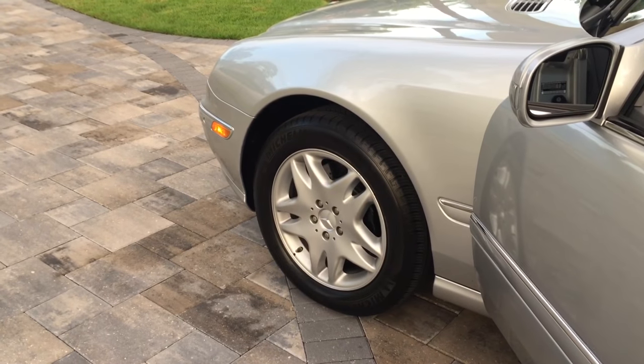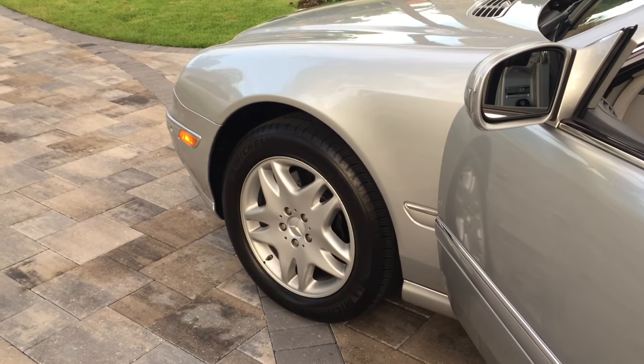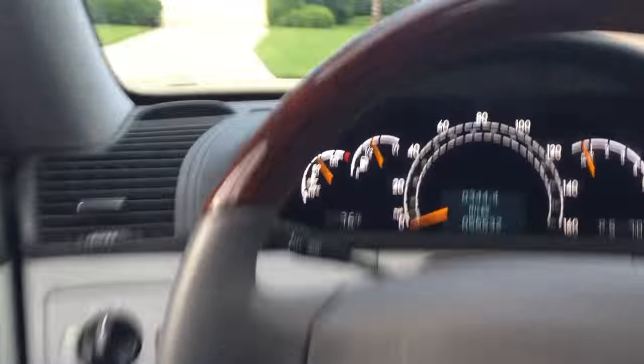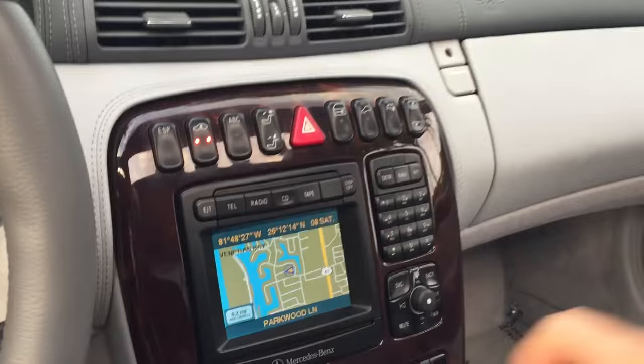Very slowly, it is raising the car to a higher level, so if you need a little more ground clearance, you're going to be able to get it. It's a nice feature — we'll be using that as we leave this driveway because there's quite a dip there we could scrape the front end on otherwise. Don't be afraid to use that feature if you see you're about to scrape the front end.